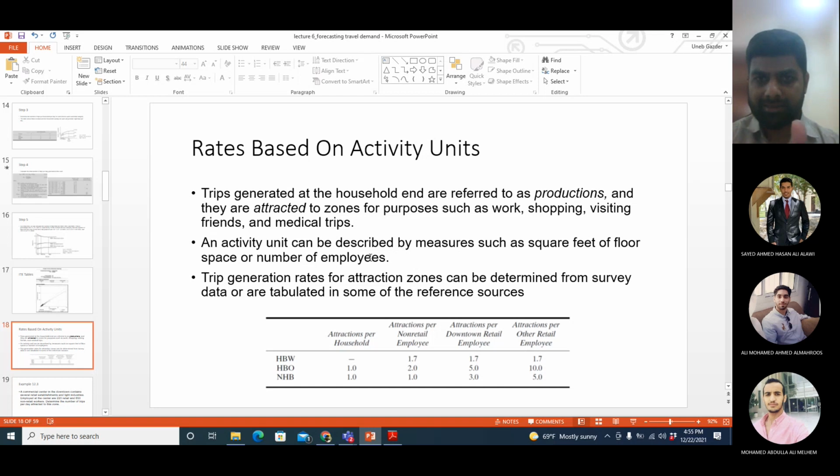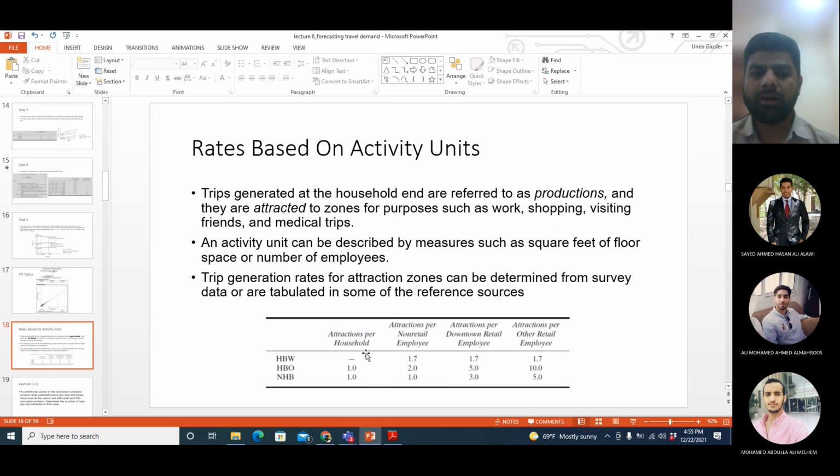So this is another method of finding out trip generation, and in this method we are just focusing on the activity. In the previous method, we were focusing on the area characteristics and the socio-economic characteristics of the people, income, households and so on. Here, we are just focusing on the activities. From a particular area, they found the rate of trip generation to be this. Again, this is just a sample. You can develop your own rates for different activities.